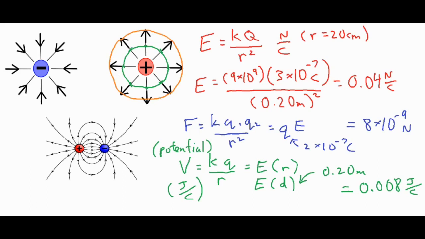Now, when taking a look at all these ideas related to electric fields, a lot of them can be quite similar to each other. As you can see, all of the formulas, such as the KQ over R squared and the KQQ over R squared and the KQ over R, just have some subtle changes in them, which change significantly what they mean as it pertains to how it affects a particle or what it's doing to a specific particle. So I hope that was helpful in helping differentiate those ideas and showing you how to calculate them.